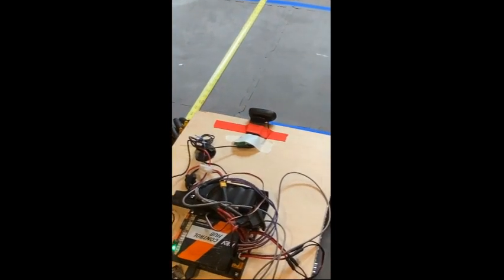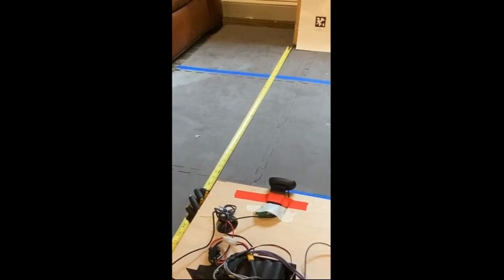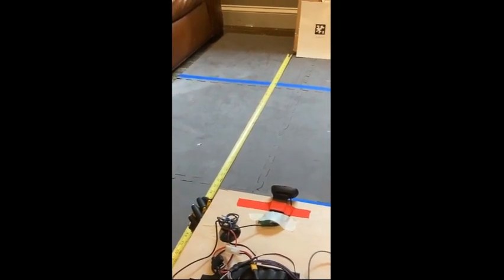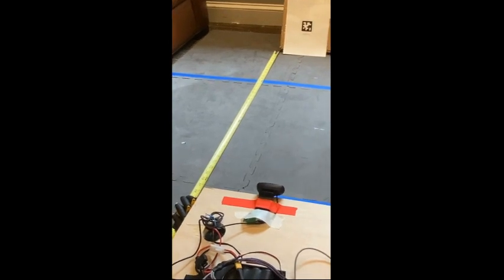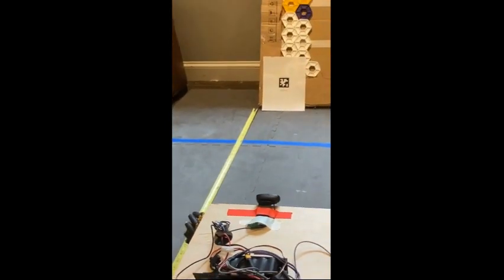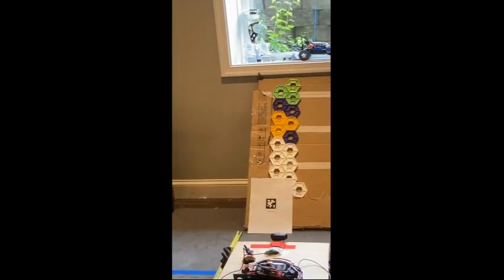As you can see here, we have our mule bot on the course with our handy-dandy ruler set up beside it for reference. We are directly in front of our April tag, and as we start to drive in Tellyacht mode, the webcam on the front of the robot should recognize when we are 8 inches away and slow us down drastically so we don't knock over our mosaics.